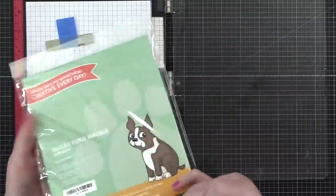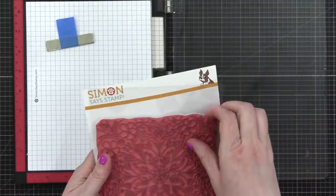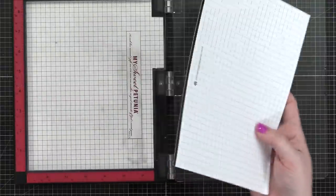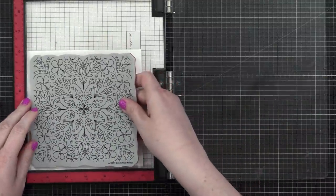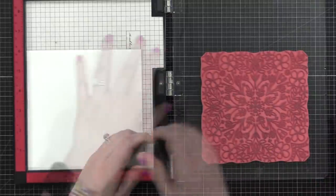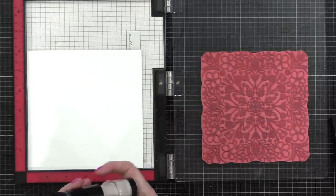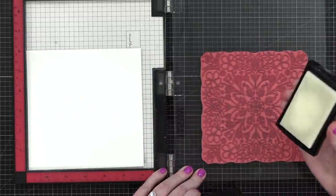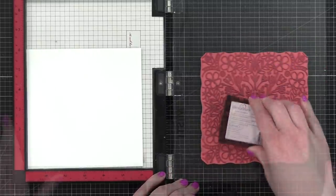First I'm going to prep all three of my surfaces. I'm going to be stamping the Delicate Floral Mandala background stamp from Simon Says Stamp and putting it in my MISTI. I'm removing the thicker mouse pad layer so it can accommodate the thicker cling background stamp. I've got all six-by-six pieces of paper. For the first piece I'm using plain white card stock — Neenah Classic Crest Solar White 110-pound. I prepped it with an anti-static powder tool and then stamped the background stamp with Versamark ink.